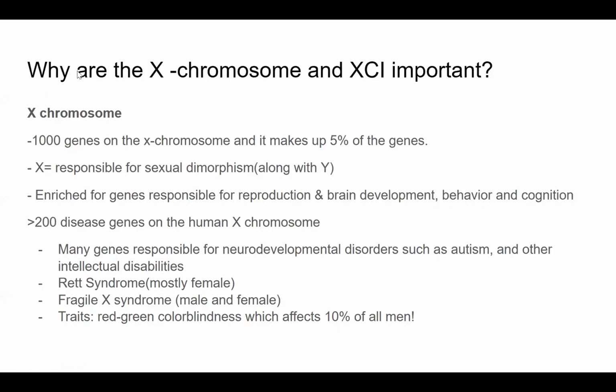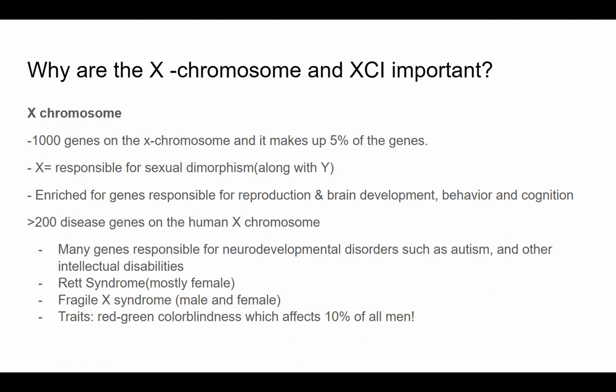Okay, anyways. So you may be wondering, why is X chromosome inactivation important? Well, some fun facts about the X chromosome is that it carries about 1,000 genes and makes up 5% of the genome. And it is responsible for sexual dimorphism along with Y, as well as it comes with enriched genes that are responsible for reproduction, brain development, behavior, and cognition. And it carries at least 200 disease genes. Many of these genes are responsible for neurodevelopmental disorders, such as autism and other intellectual disabilities.